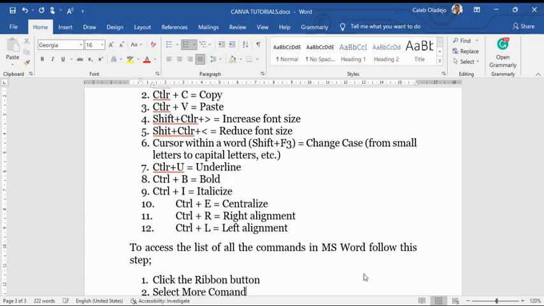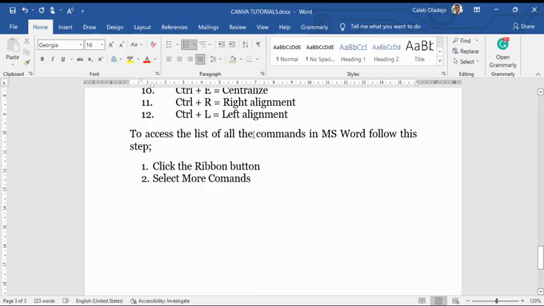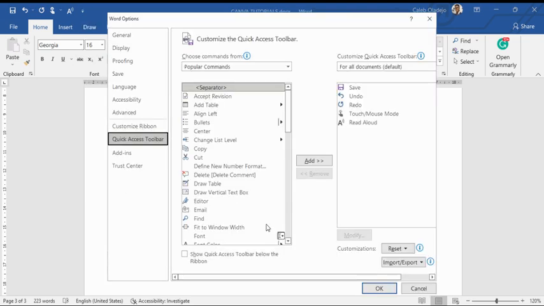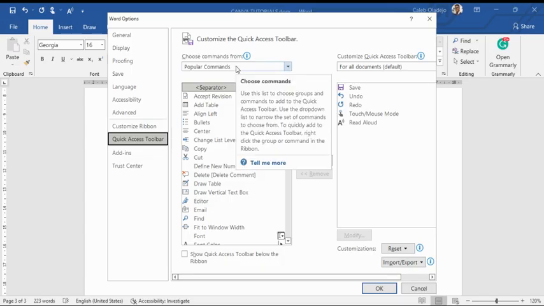Select more commands. Once you select more commands, you will see this pop-up open where you have the customize taskbar. Now you can see choose commands from where.